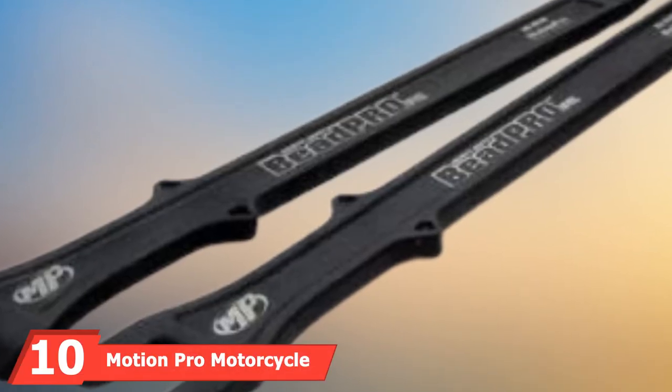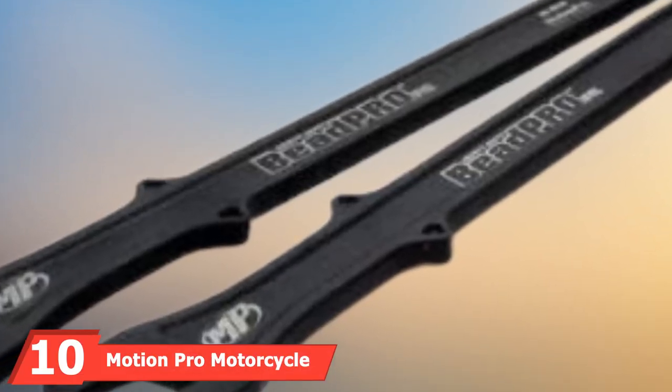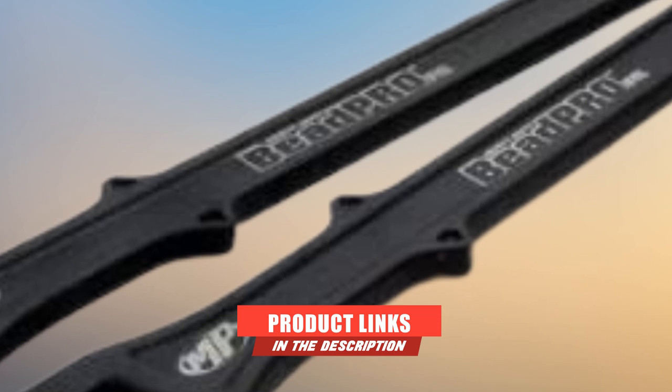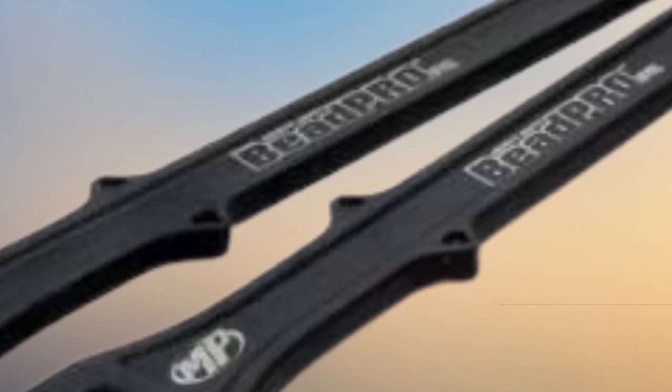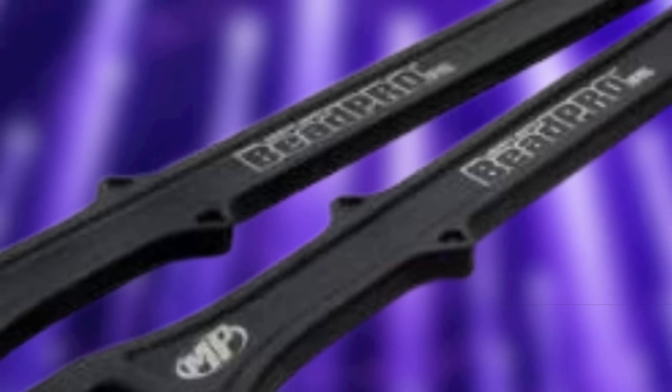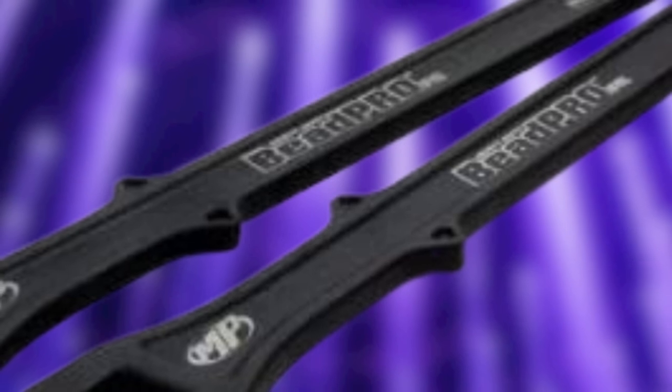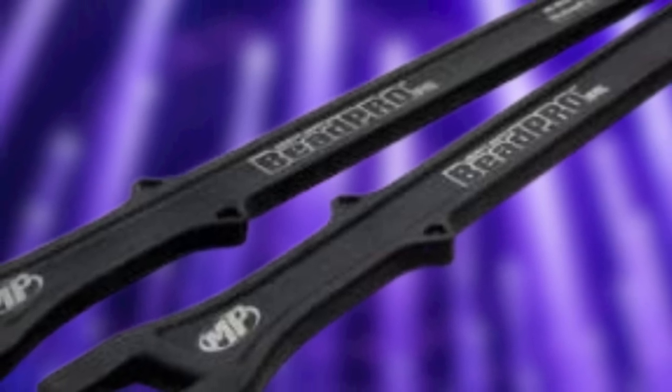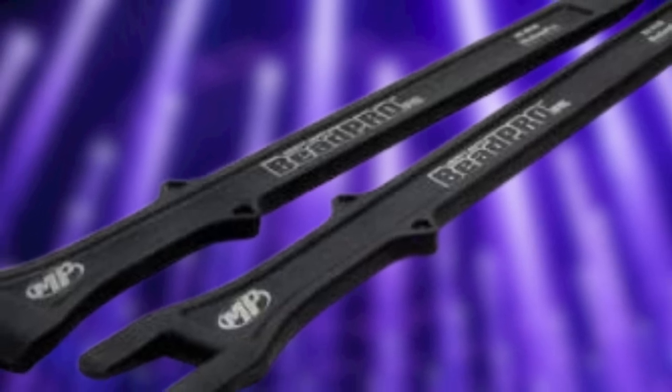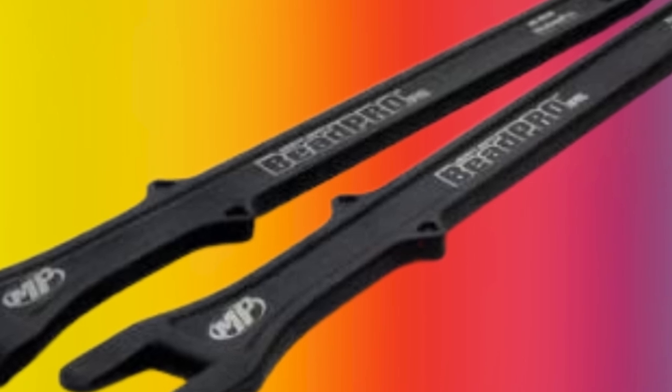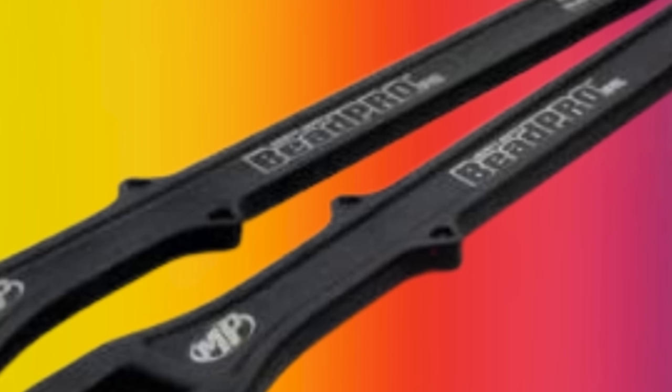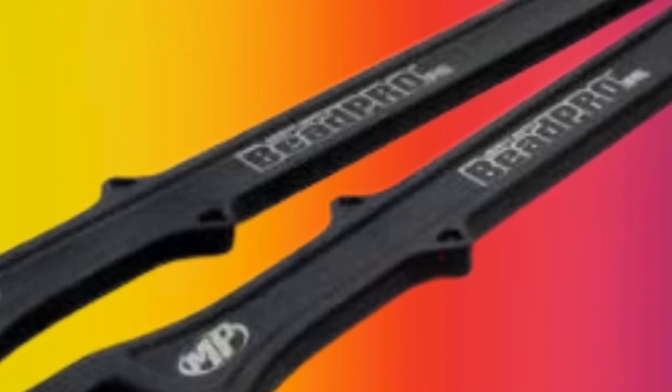Finally, the number 10 position is dominated by Motion Pro Motorcycle Tire Changer. This durable product is a superbly useful multi-use tire tool which can be used to easily break the bead of most motorcycle tires, on-road and off-road. It is a heavy-duty tool made from chrome vanadium forged steel with a black oxide finish, so it is suitable for workshop use as well as use at home. It has an integrated tire spoon to remove the tire and installation. The handles are 16 inches long which makes it less hard work to remove the tire and get it back on the wheel. It has been designed ergonomically with a cross-guard to stop it from riding forward as you are using it.